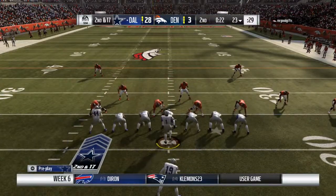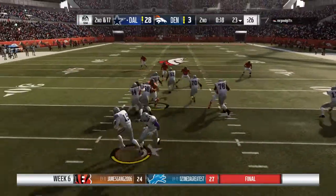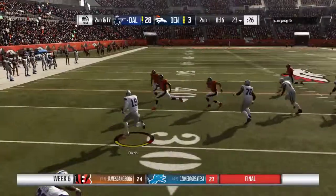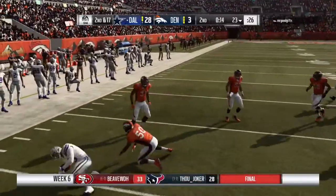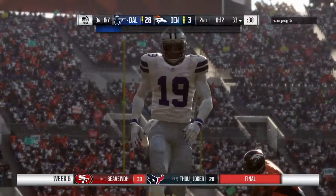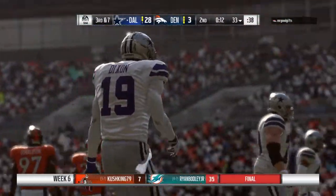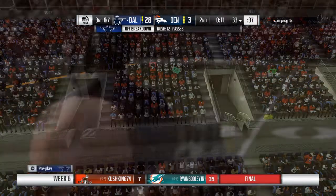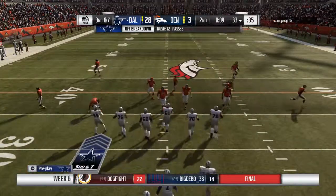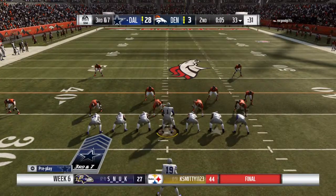Now, following the sack, they'll look to make amends on a 2nd down and 17. A give running left, Dixon. And he'll get it up to the 33-yard line. Give him 10 yards on the pickup, and just like that, it's 3rd down. The Cowboys on 3rd down. Just 1 for 3 thus far. This is 3rd and 7.